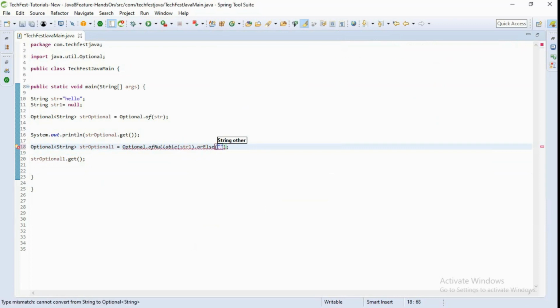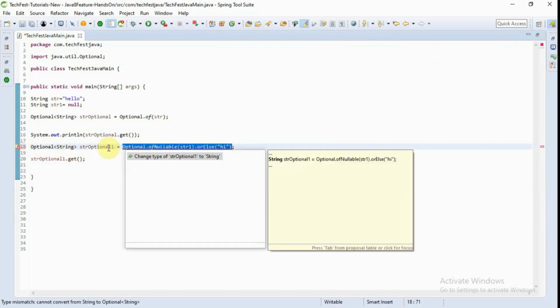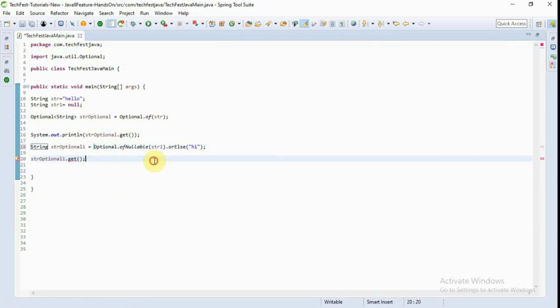Here we can provide a value, and in this case it must be a string. What orElse will do is check whether it finds a null value, and then it will return hi in place of an empty string. So let's print and see what it returns.